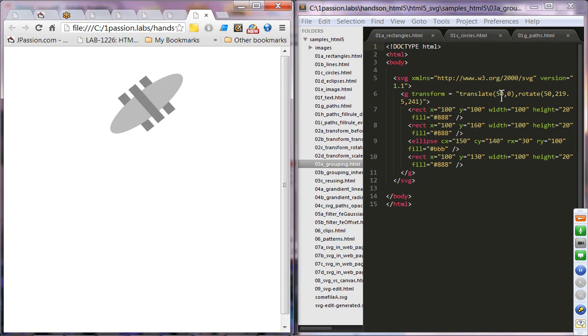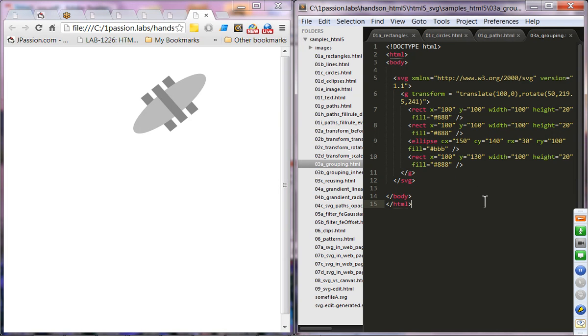So if I want to transform to 100, let me just make sure, and it's moved right here, moved to the right, and rotate. Let's rotate to 150. Oops, not 50,000, 150, and it rotated 150 degrees.